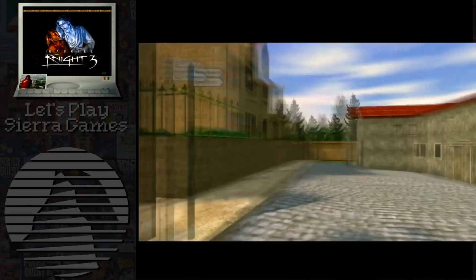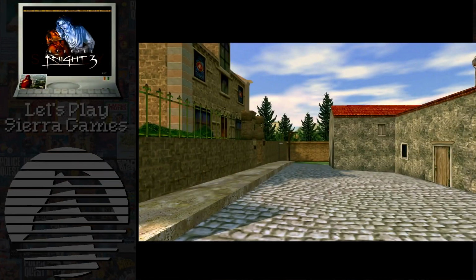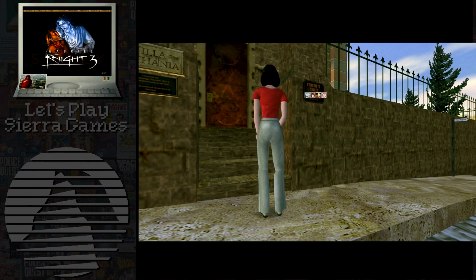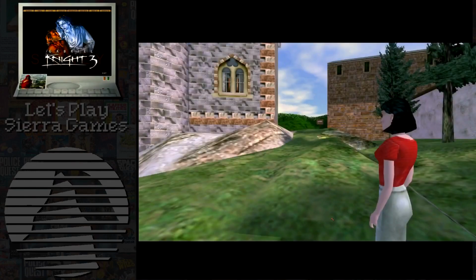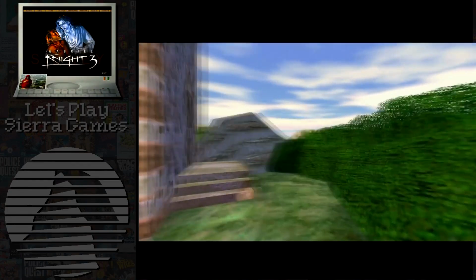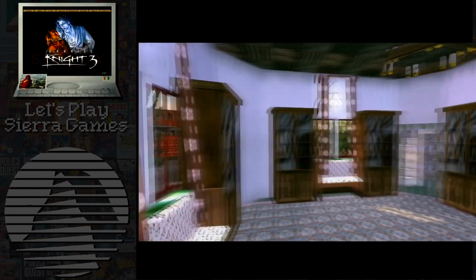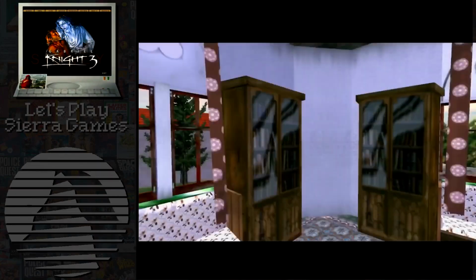So now with Grace, kind of doing the same thing that I traditionally do when something new has happened and triggered. Gonna walk around, see if anything has changed or if there's anything to interact with or any people to interact with, since we now got the book. Oh, and look, he's up here.